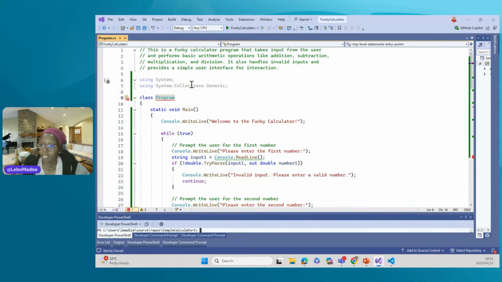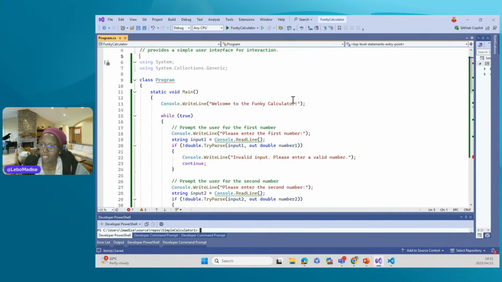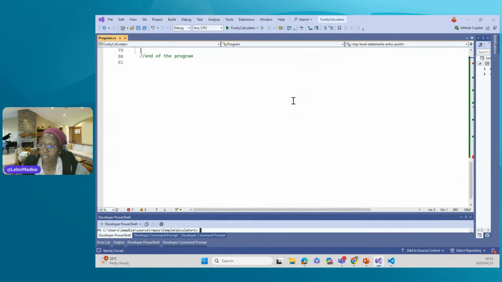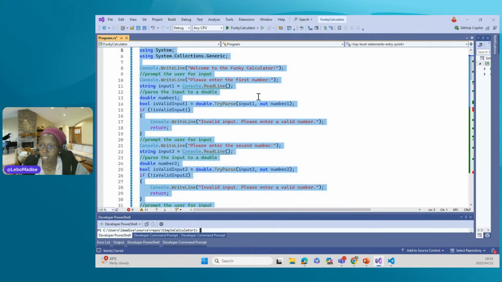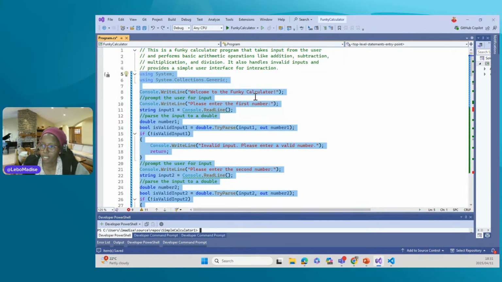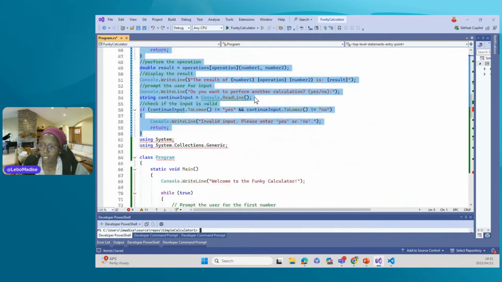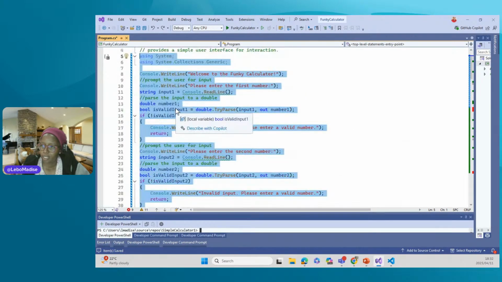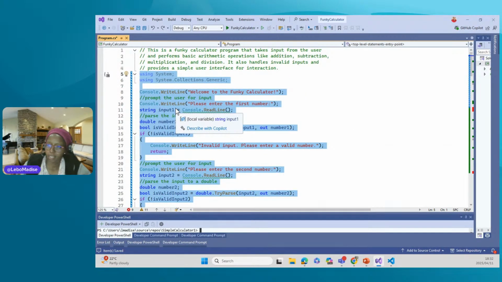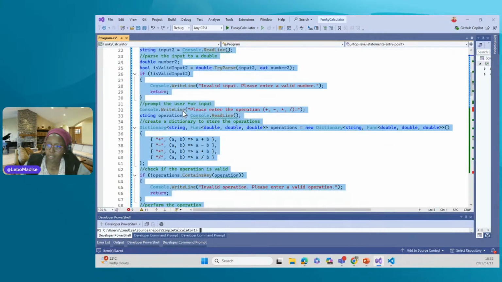Okay, and then I'm going to save. And I think I broke it. Let me undo quickly. Yeah, this is the part I want to delete.